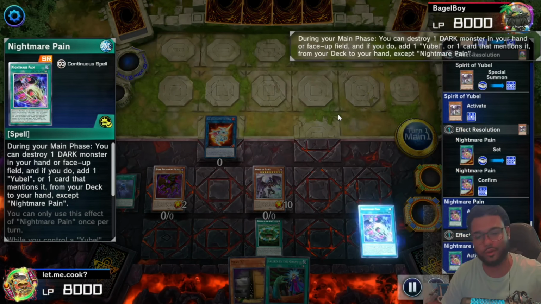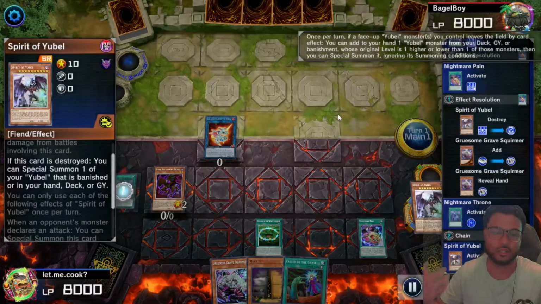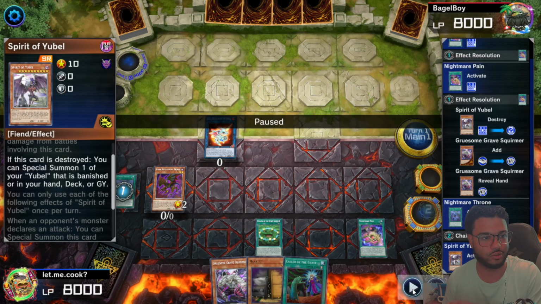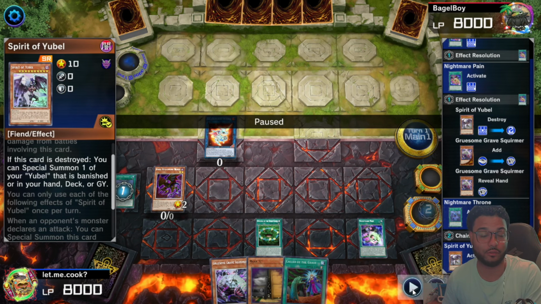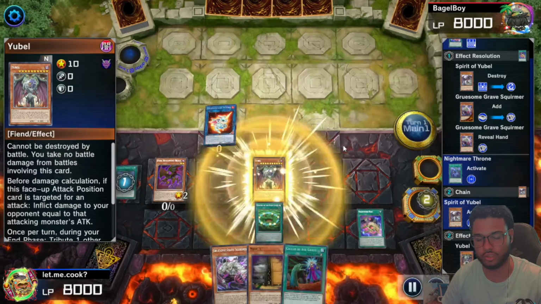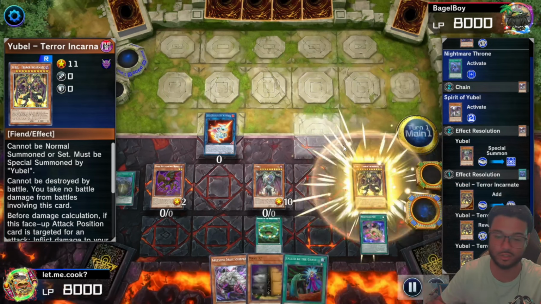So we could inflict emotional damage onto our opponent by popping the spirits, getting ourselves the Squirmer. That's gonna allow us to activate the throne. I always love popping the spirit when the throne is on the field because we get 2 bodies out of it. With the spirit, we're gonna special summon the OG YUBEL, and with the field spell, we're gonna get ourselves the Incarnate, which is gonna special summon itself.